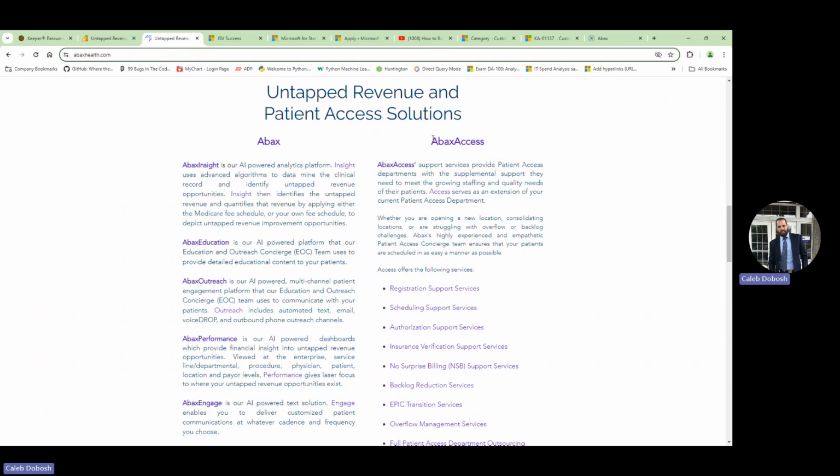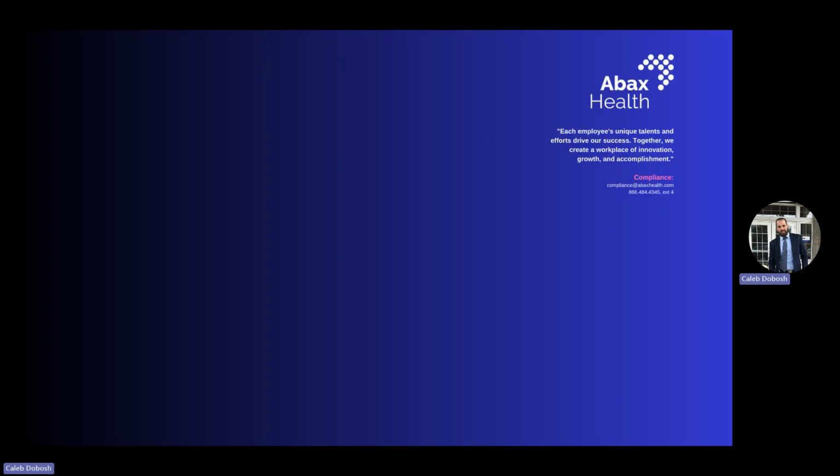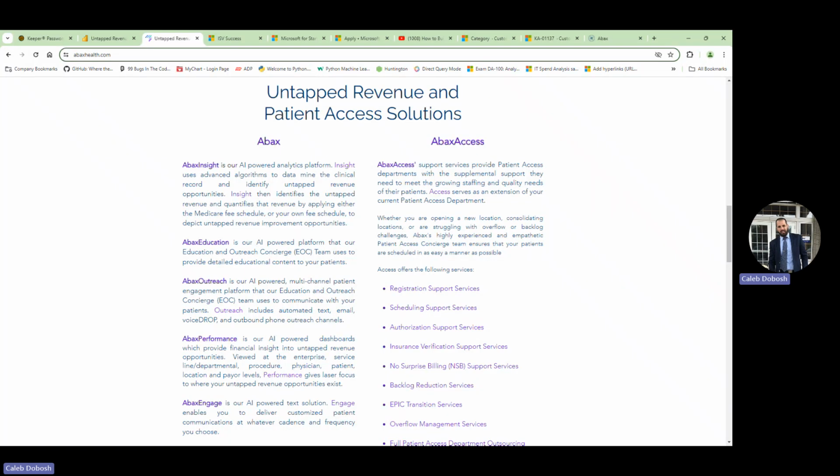Access is for continuing reaching out to the patients and scheduling their appointments, and making sure they follow through with their healthcare needs and everything that was recommended by their PCPs. We have a great team of patient access concierge that are always working 24/7 reaching out to patients, making sure they follow through to their appointments, as well as maybe any kind of lab work or different tests that they need done, like an MRI or a CT scan.